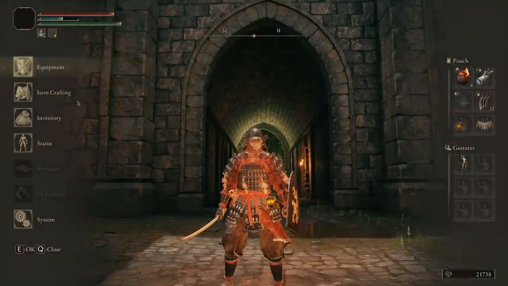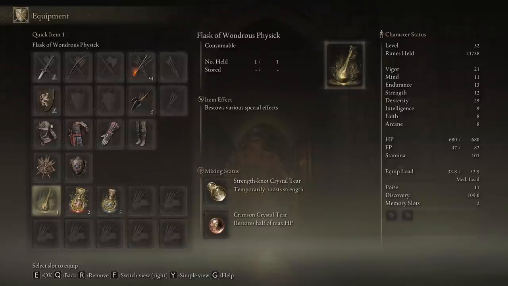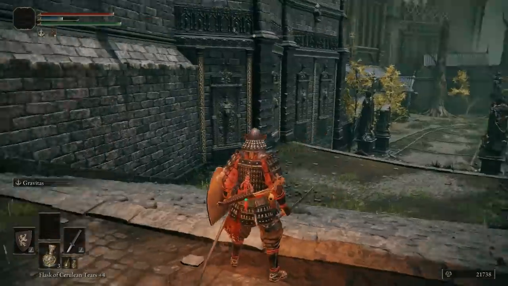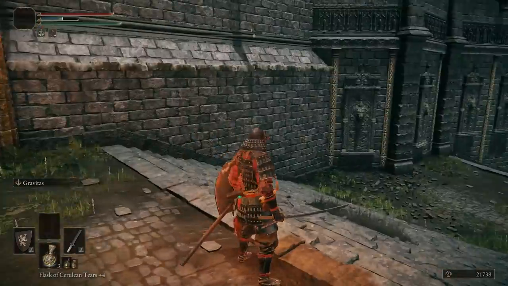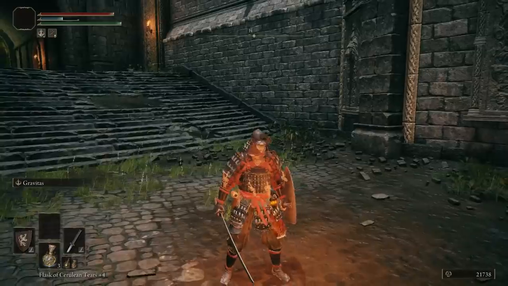And I actually have resources left. I have 2 flasks of crimson tears left, and I have 3 flasks of cerulean tears left. And I didn't even use my flask of wondrous physick. Yeah, it was a way better run than my prisoner run where I did the same thing. Yeah, way, way better.